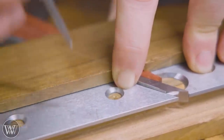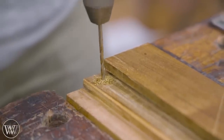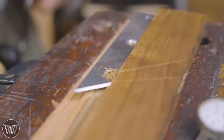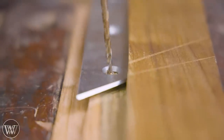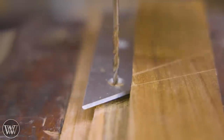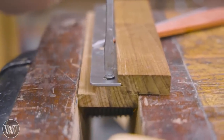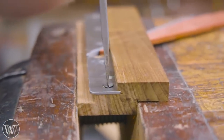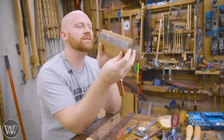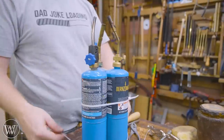One of these days I'd like to get a center punch, but for now we're pre-drilling for the screws. Make sure you wax the screws so they slide in. One hole ended up being a little too far out and I had to re-drill it. If you do have to re-drill a hole, make sure you fill the old one — I made some small wedges out of Ipe, drove them in, then re-drilled to move the hole just a little bit.